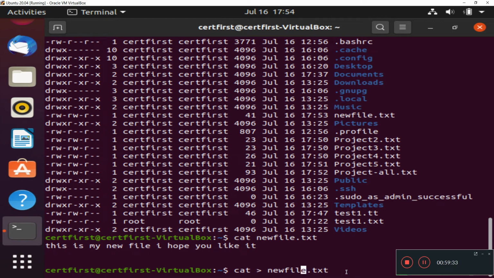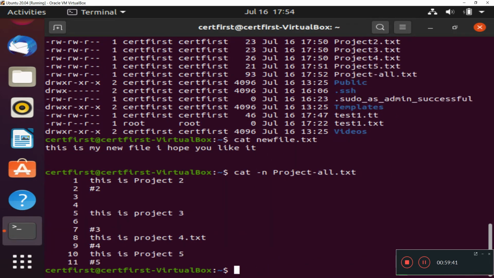If you want to use the cat command to number all the lines, for example, you can use the -n option, and it will put numbers in front of all of the outputs to the screen.